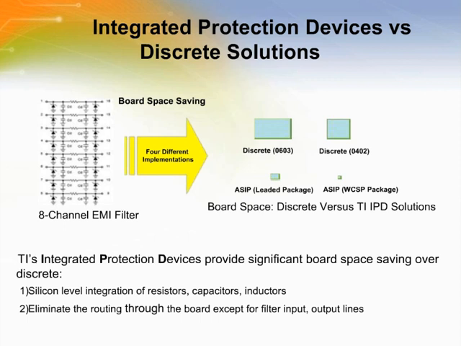Some people like to discretely lay out their EMI filters and ESD protection devices through resistors, capacitors, and diodes. We combat this by offering significant board savings compared to this, and we ease the headache of trying to do the layout for all of that. In the example of an 8-channel EMI filter, each channel would have 5 discrete devices, so the whole thing would total 40 discretes, making this a layout and solder nightmare.